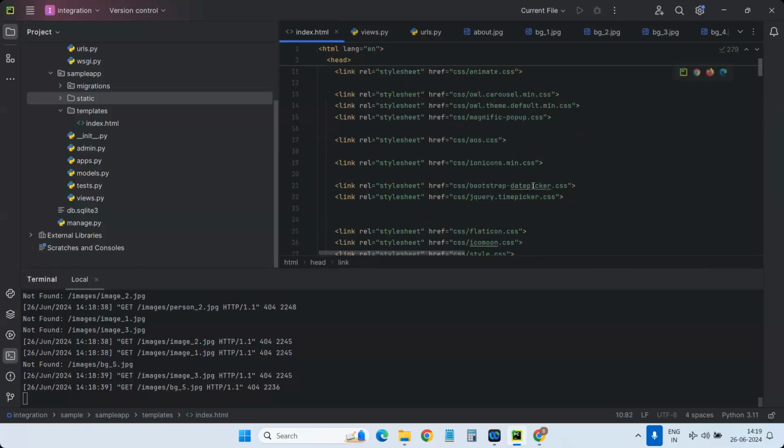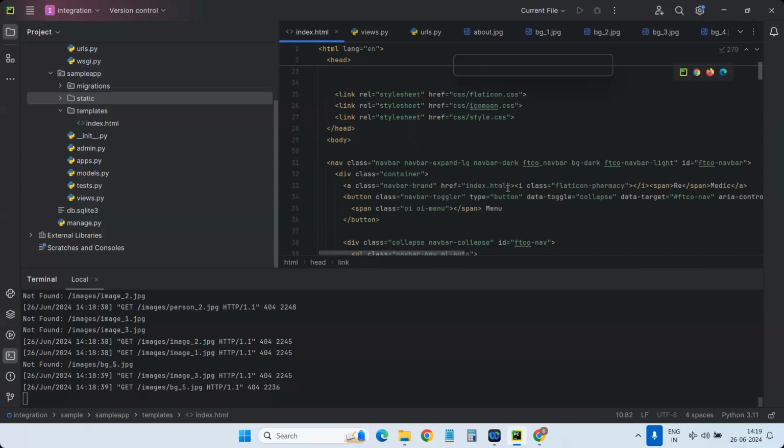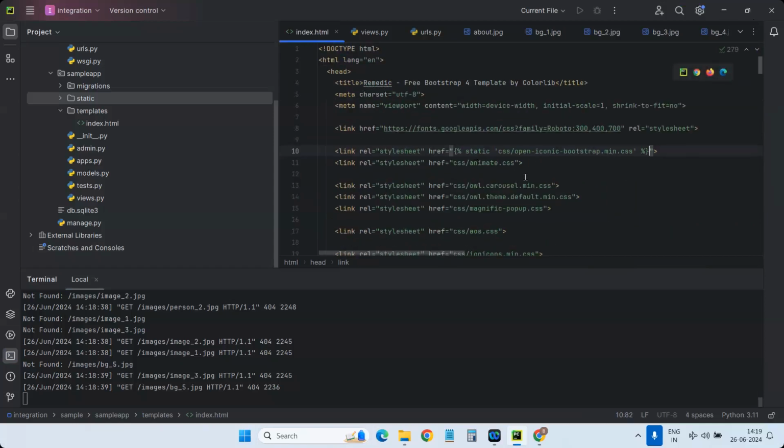So we have so many CSS files here. So we have to load each and every file here in the same way.